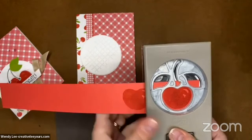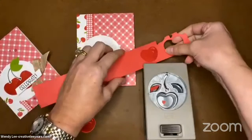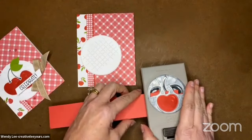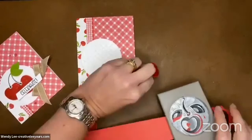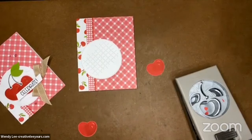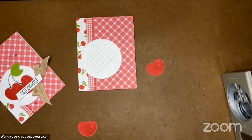Now, if you've got arthritis in your hands, or you just have trouble squeezing, the nice thing about these punches is that you can lay them flat and you can slide your paper in and you can literally lean on the punch versus having to squeeze it. So if I'm having one of those days where my hands are bothering me a little bit, because some days my arthritis does not like what I'm doing, I can lay that flat on the table. So that's one of the great things about these updated versions of the punch. And then when you're done, you can just close it and lock it back in place. We're not done. We're going to use it a few more times on a couple more elements. So I'm going to leave that out. But we've got our cherries.